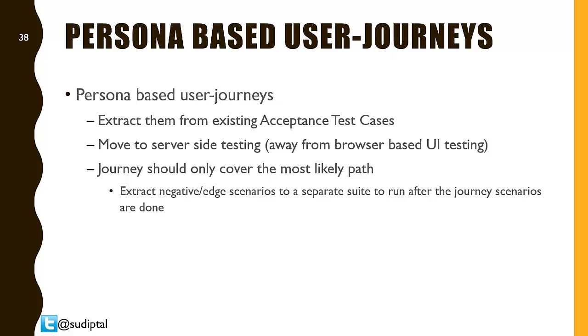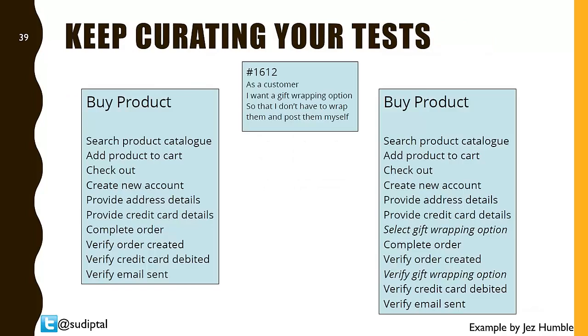Keep curating your tests. One of the big problems that I've seen in the Agile community is that because we continuously keep building stories incrementally, we keep adding incremental test cases corresponding to every story, but we very rarely go and refactor the original test repository or the test cases that we might have had for that epic or for that story to be able to factor in that incremental functionality that we are now releasing in the most recent release. So it just explodes the test repository.